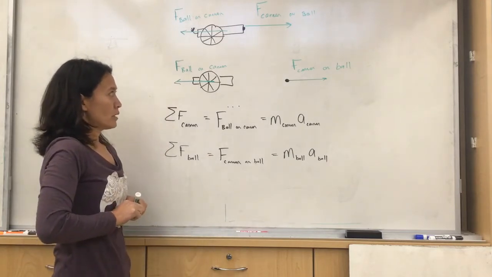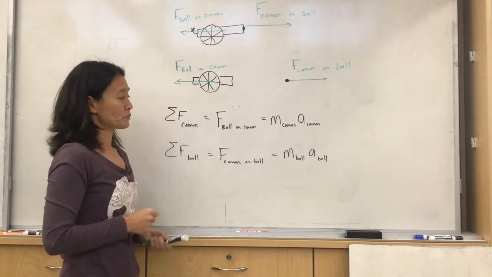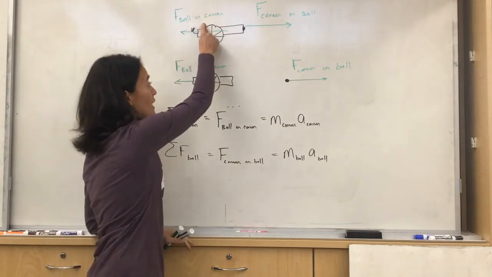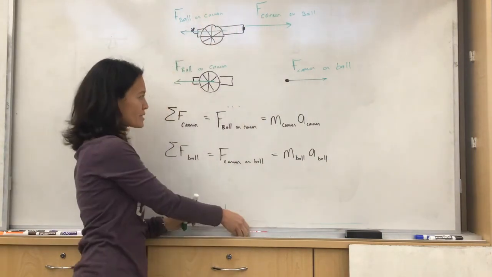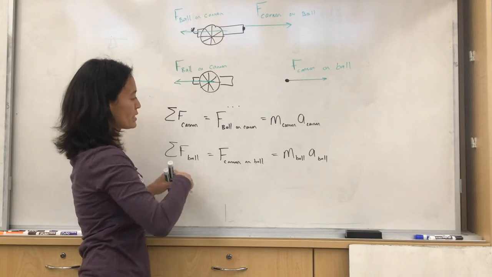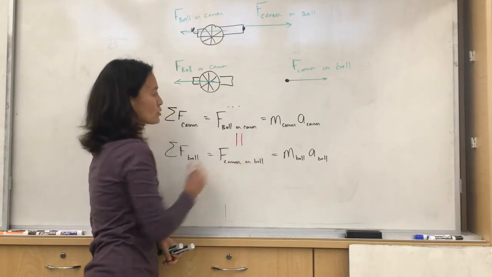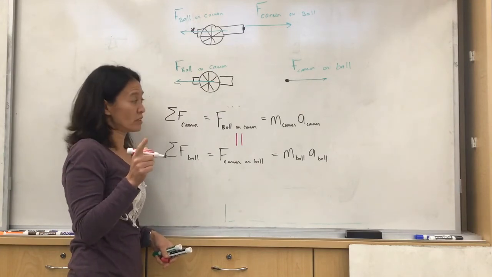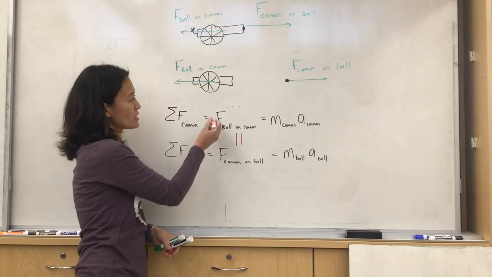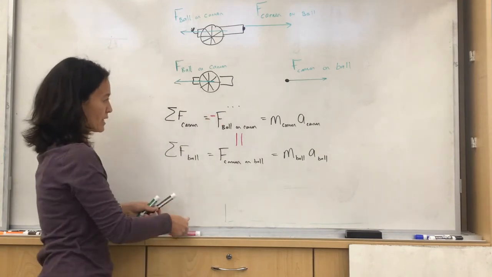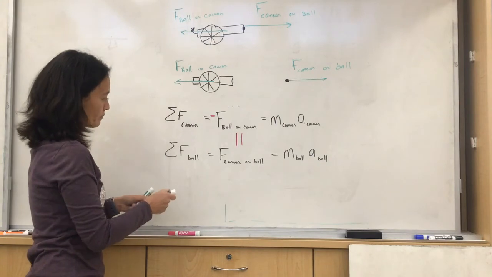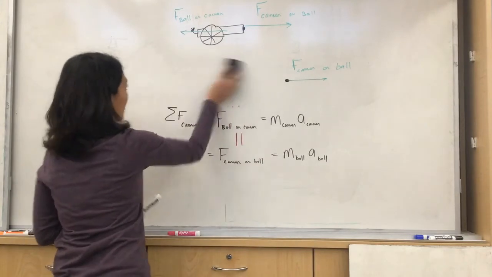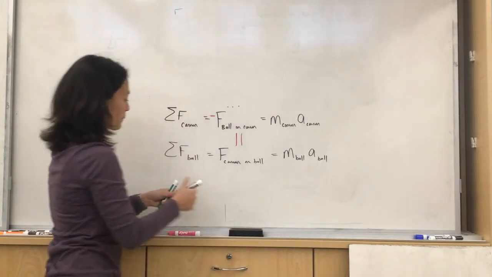Now let's bring Newton's third law back in. Newton's third law says that the force of the ball on the cannon has to be equal to the force of the cannon on the ball. So these two forces right here have to be equal to each other, okay? They have to be equal but opposite in direction, so I'm just going to say that this has got to be a negative, right? I'm running out of room here, so I'm going to have to erase my cannon up here. Sorry, guys, I didn't plan this out very well.